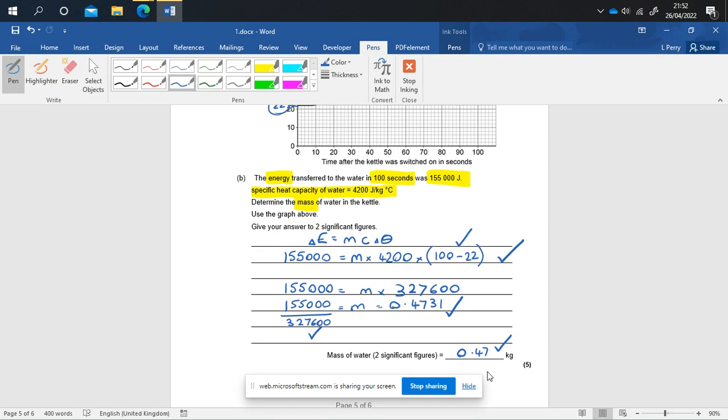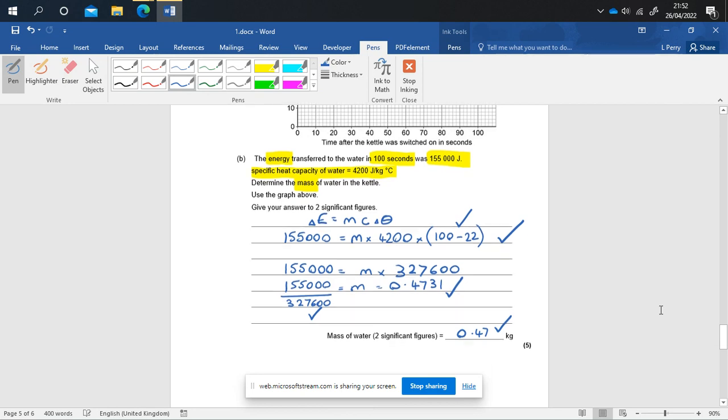So there was nothing in that any trickier than the questions I did in the other video. But I just had to do more to get things from a graph. I had to do significant figures. I had to rearrange as well, all in one question. But it's the same skills. So I'll do one more.